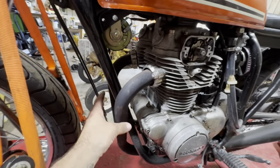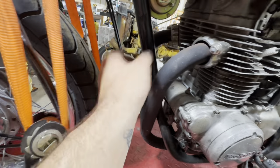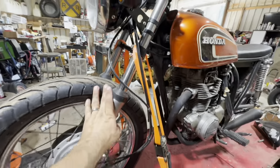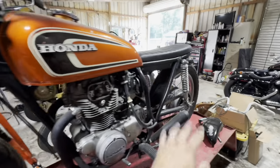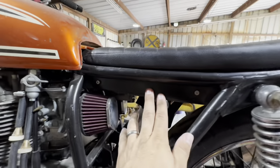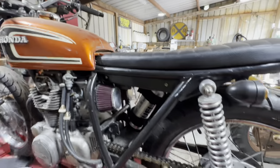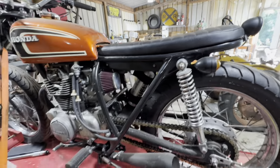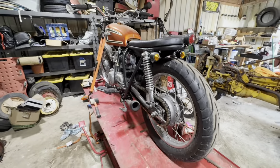If I could have done something differently, I'd have put some flexible joints in here to make it easier to get on and off. I've rebuilt the forks, rebuilt the brakes. I wired this bike myself. I had a buddy of mine make the seat. I made this battery box and electrical tray. This bike's kick only, so it's just got a little four-cell anti-gravity battery in it. Got a sweet little cone muffler on here.